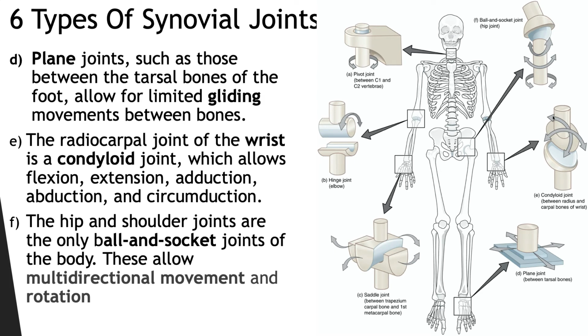You can have condyloid joints. These are also known as ellipsoid joints, and these are oval articular surfaces of one bone that fit into a complementary depression in another. These are biaxial. You can have saddle joints, in which the articular surfaces have a concave area that fits in with a convex area of another. And you can have ball and socket joints, in which the spherical end of the bone articulates with a cup-like socket of another bone.